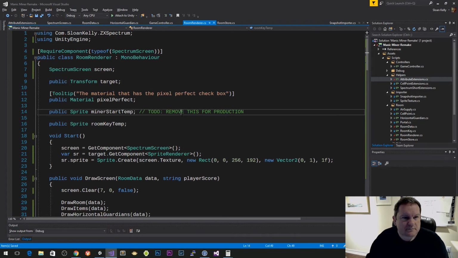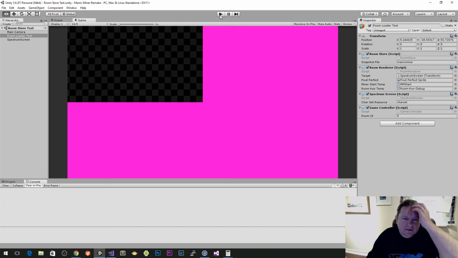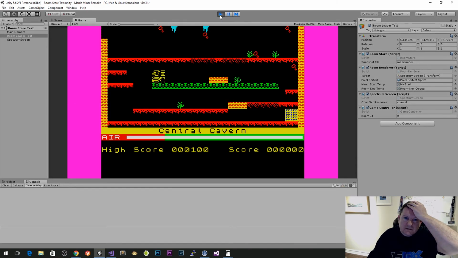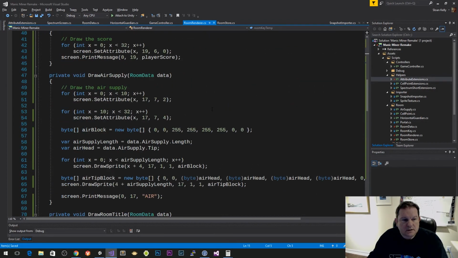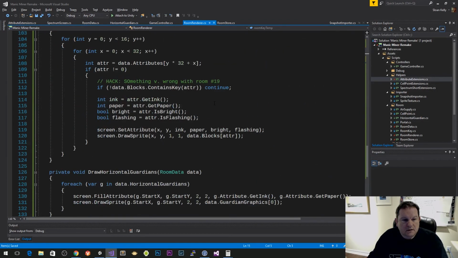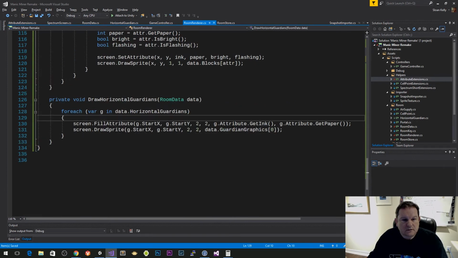It's coding, you know, it's making a game. All right, let me just get my bearings here. So for each horizontal guardian, I want to move him across each tick. From the start, instead of that there, that's going to be g dot start frame.